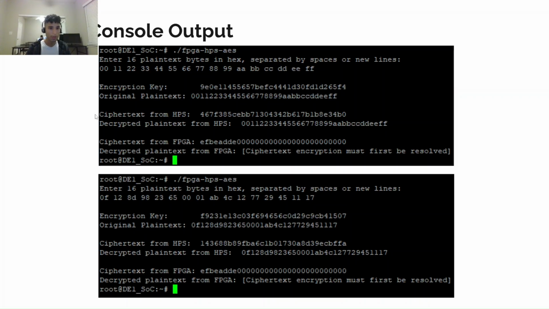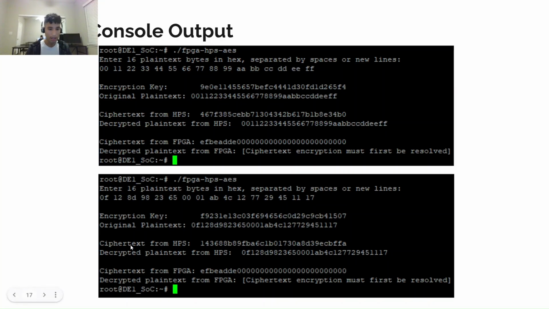Here I modified the print statements, removing the excess debugging print statements from earlier to satisfy the format of the assignment instructions. Here we have a randomly generated encryption key. It is different from this run because the encryption keys are randomly generated, unique every single runtime. This plain text corresponds to what's provided by the user. This was from the example that was given to us. This is some random input that I had provided.